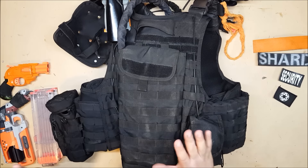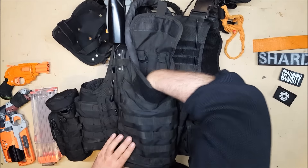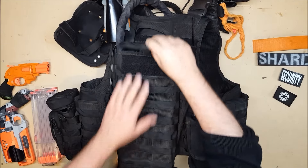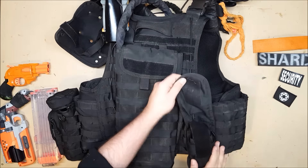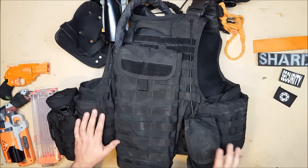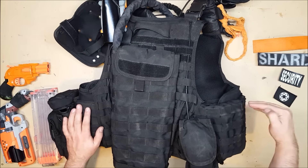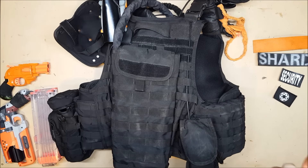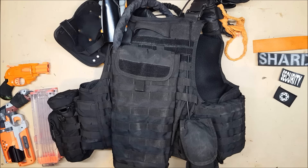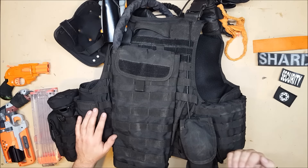What I have back here now is the Camelback — just a standard Condor Camelback. I think it'll hold up to three liters, which is what I currently have in here. Very nice — everybody should have one, keep yourself hydrated. I also have my radio pouch, which currently has my radio in it. I don't currently have it wired for the throat mic — I had some problems with the wiring so it got taken off and I haven't got it put back on yet. But there's usually an activation button on this side so I can activate it just with my right elbow while I've got my gun in the firing position. The throat mic lets me talk very quietly and my squad can hear me via earpiece, and the enemy can't hear me.